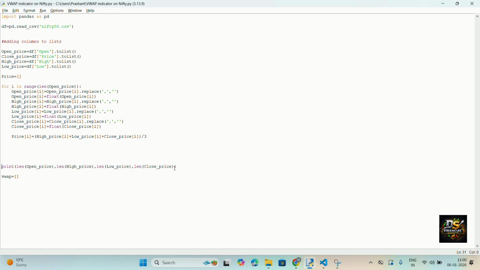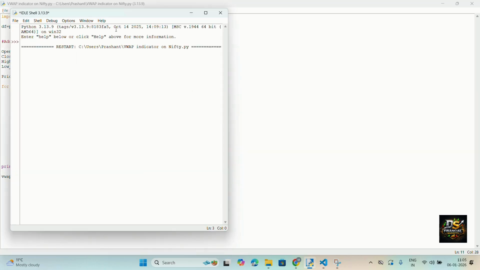Now we will also print the length of price, which should have the same length as the other lists. I'll do a run. Now it will print the length of all these lists, which should be the same.